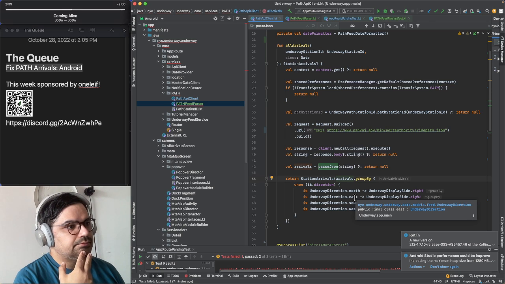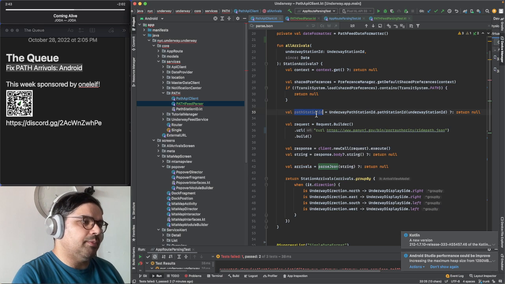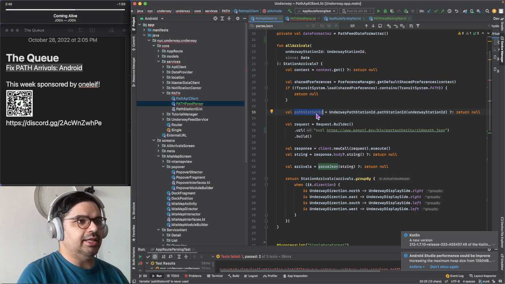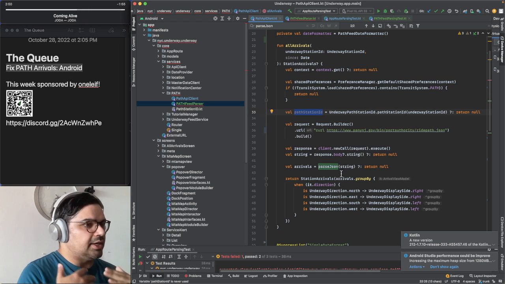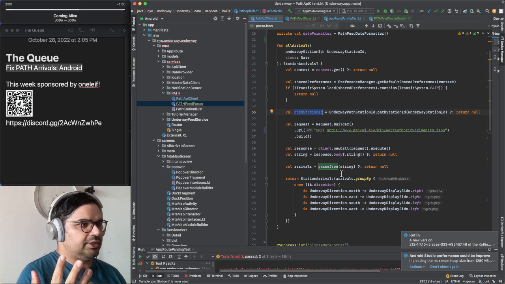And I think what we want to do is pass in the path station ID that we're looking for and just not ingest the arrivals for the other feeds.